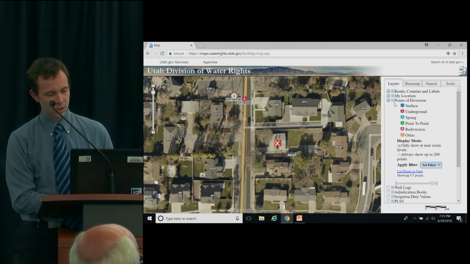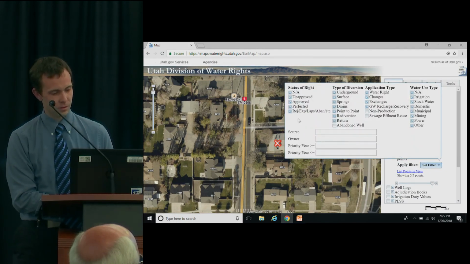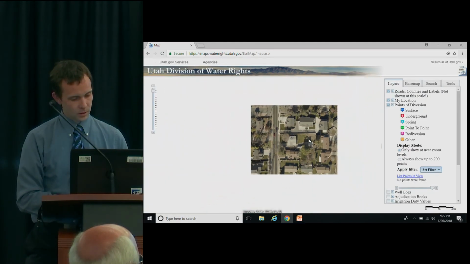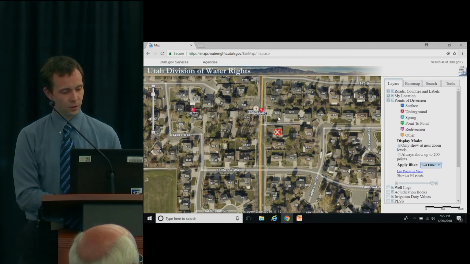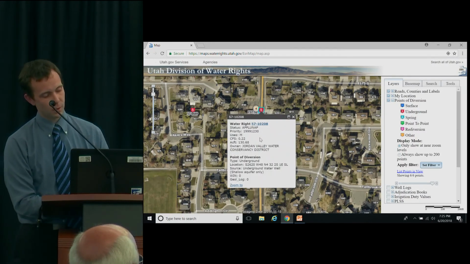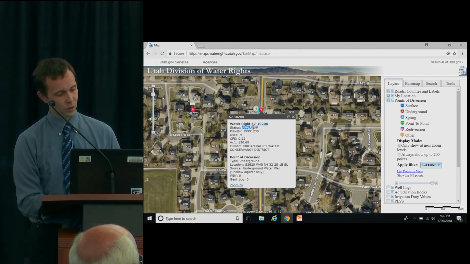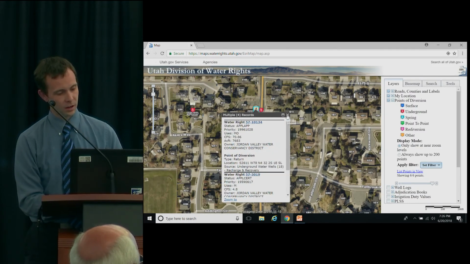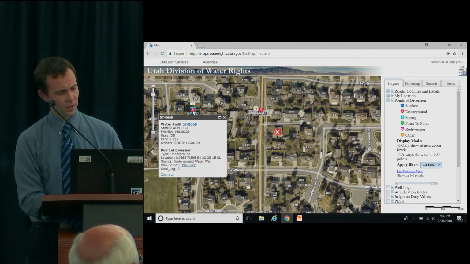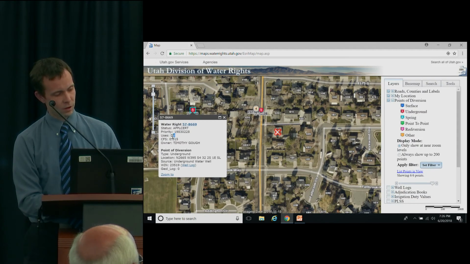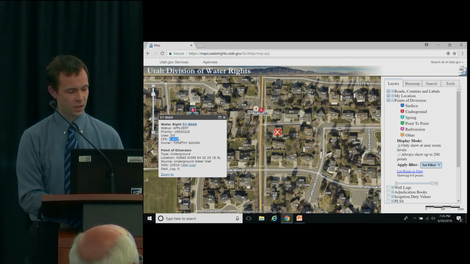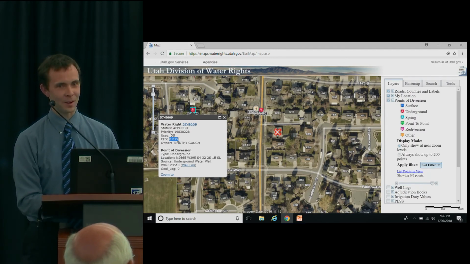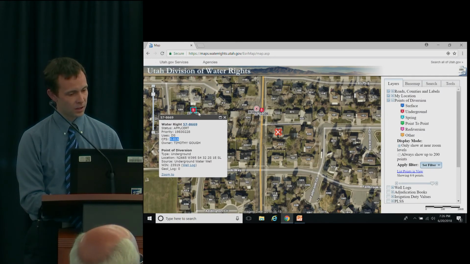What I might do is, under points of diversion, turn on all points of diversion, so everything is coming up. And then we'll see if that added any points, which it didn't. The closest thing to the vicinity of what we're looking for might be this well, which is a Jordan Valley Water Conservancy District application, standing unapproved as of yet on the records. The next closest would be these points. Jordan Valley owns some water rights in this area, apparently. And the next closest thing of record is a gentleman's domestic and livestock watering water right for quite a small amount of water, 0.015 CFS. Of course, learning what all this terminology means is not necessarily something you'll do in an hour, but that's a small water right that is showing of record in that place.